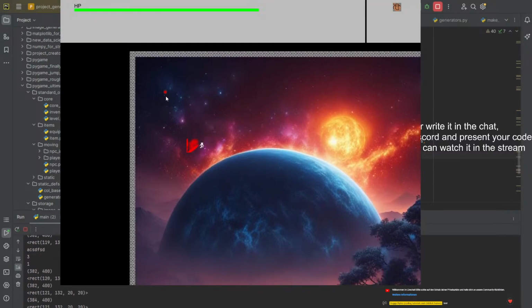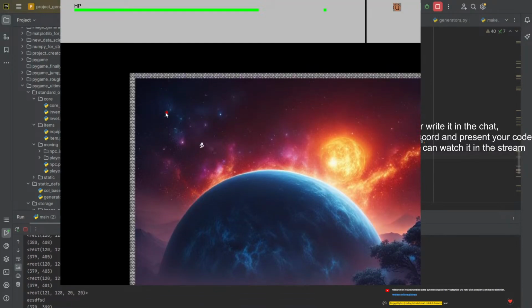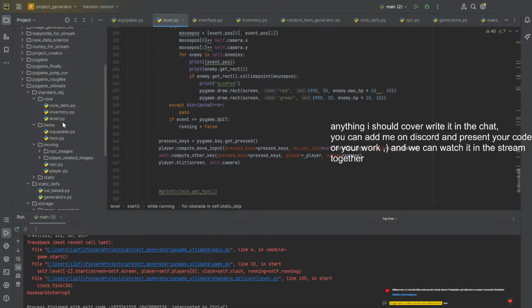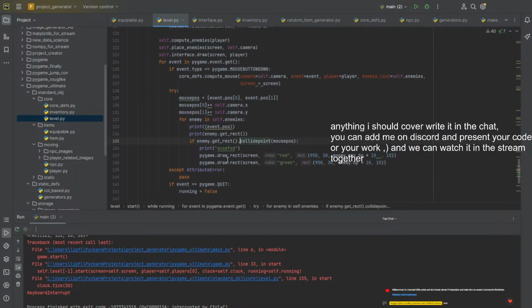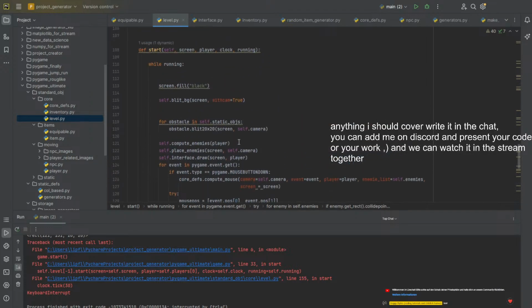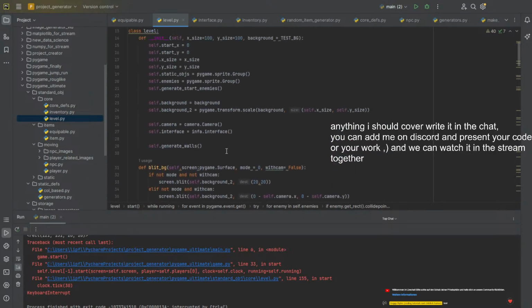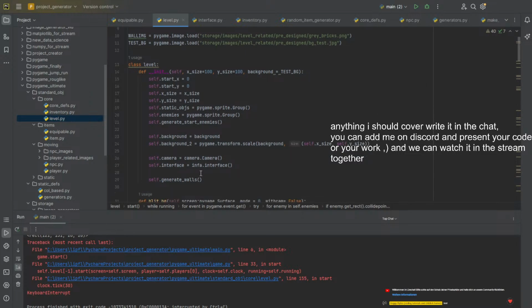Okay, so what I wanna do now, it was a level, I guess. We have an interface, I guess. Do we have it? Yeah.